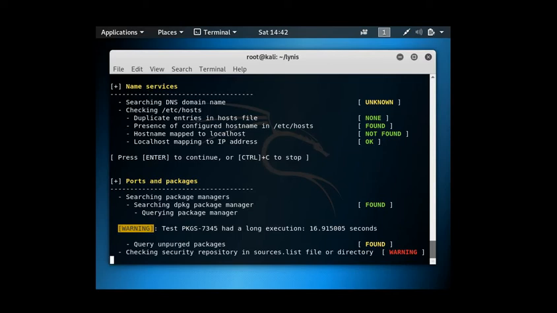Just need to be a bit patient as it performs ports and packages scan. And you need to be a bit patient there.